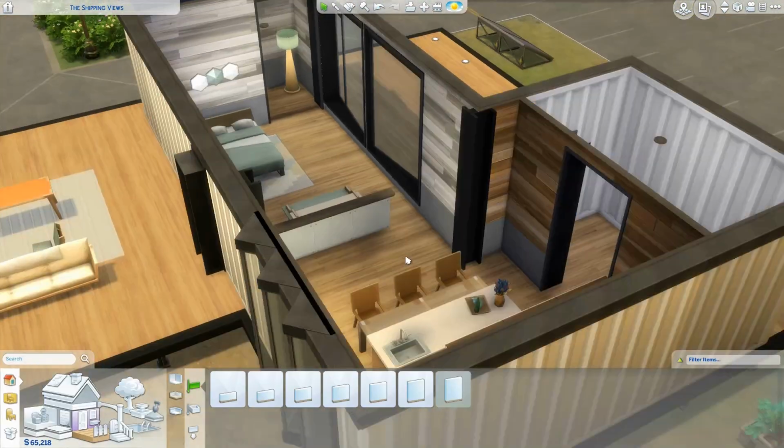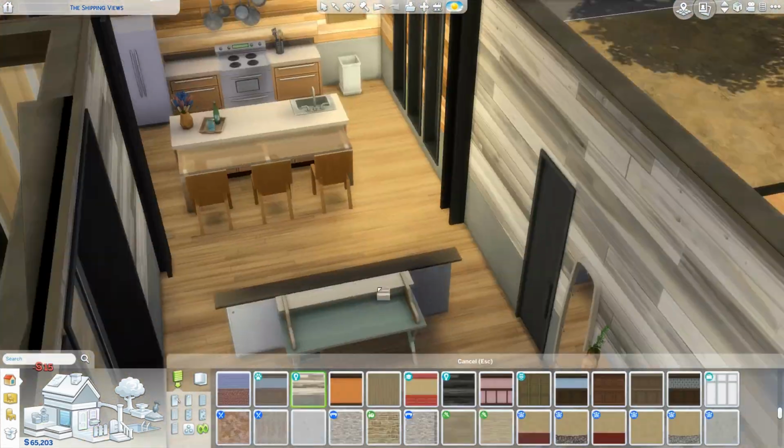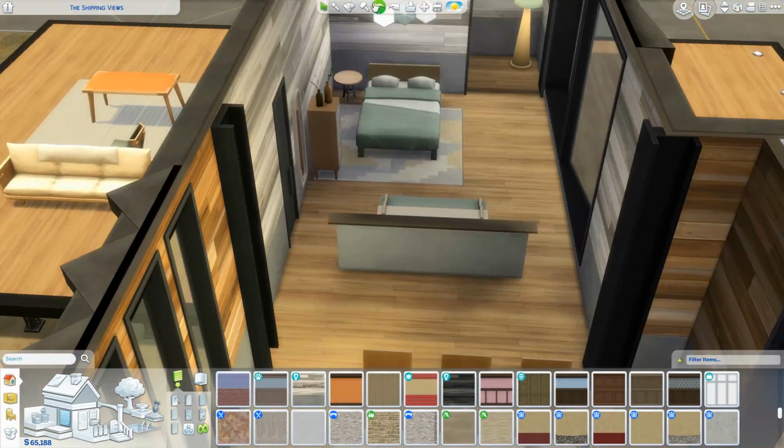My favorite part of the house has to be the kitchen, because I've never designed a kitchen that quickly and I think it looks pretty good. But I love the lighting in the bed area.